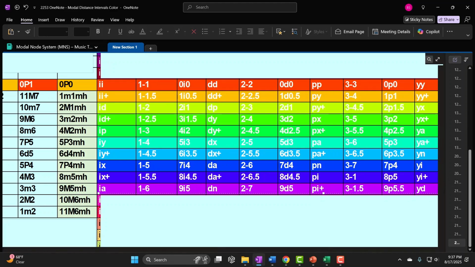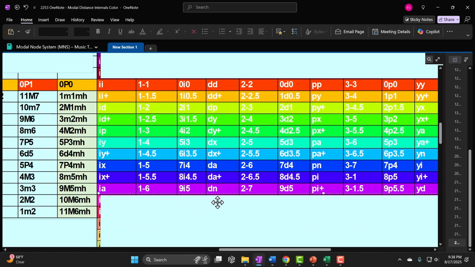That's going to be fuchsia. So all of these are going to be fuchsia, and it's going to normally be a major distance is the norm. So starting from the Aeolian, or the Ionian, you'd expect to land on a continent, which you do. The Aeolian, an IA modal range, a 1-6 modal range, 9 notes away from the Ionian node, 5 modal half steps, which would be 6 scale degree, or a major 6.